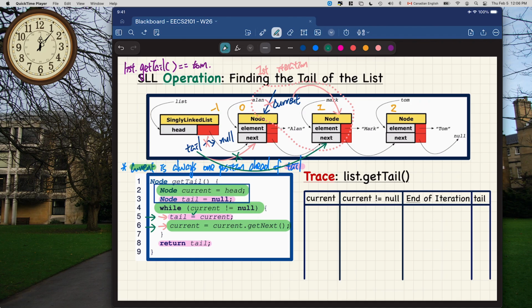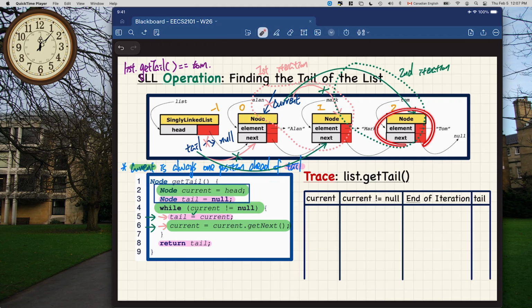And the current is going to be moved 1 position to the right, which is right here. So this will be what's going to happen after the second iteration. Okay. So think about this particular setup as the second iteration. After the second iteration, the current is still 1 node ahead of the tail. Okay, we're almost getting there.